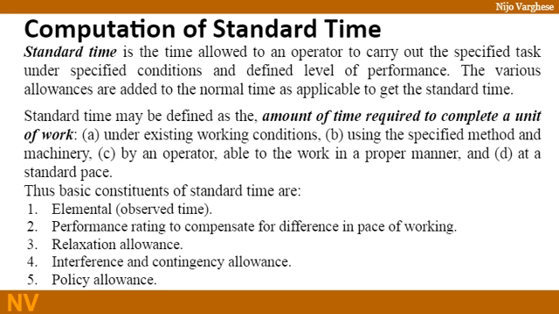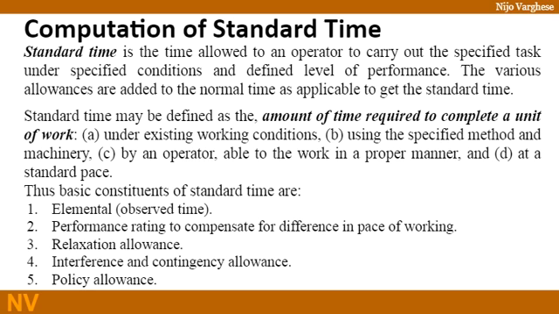Computation of standard time. So how can we compute the standard time? Standard time is the time allowed to an operator to carry out a specified task under specified conditions and a defined level of performance. So the standard time is the time allowed for an operator to carry out a particular job within a specified condition and level of performance. The various allowances are added to the normal time, as applicable, to get the standard time.